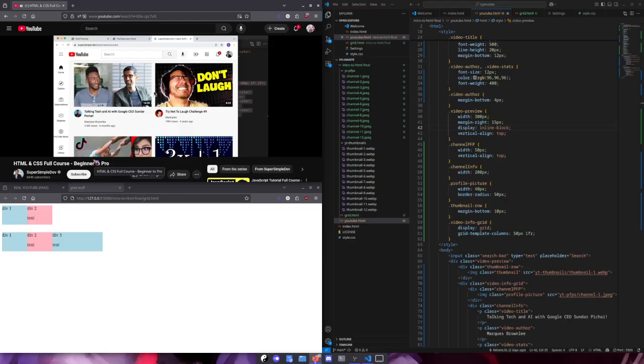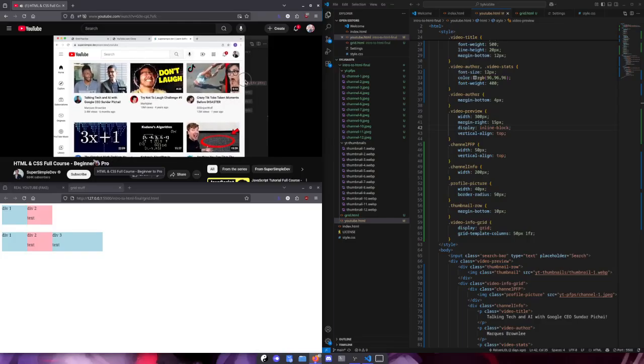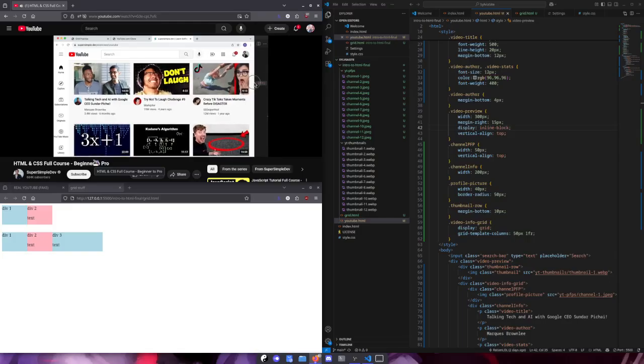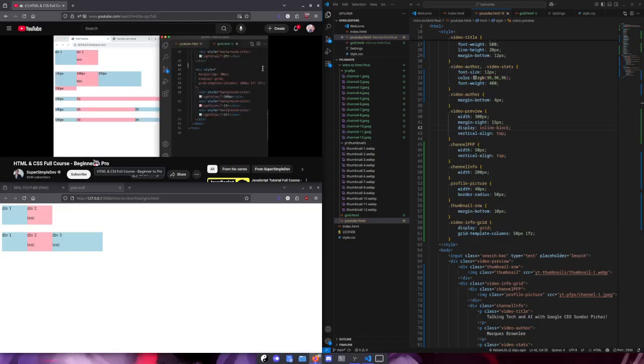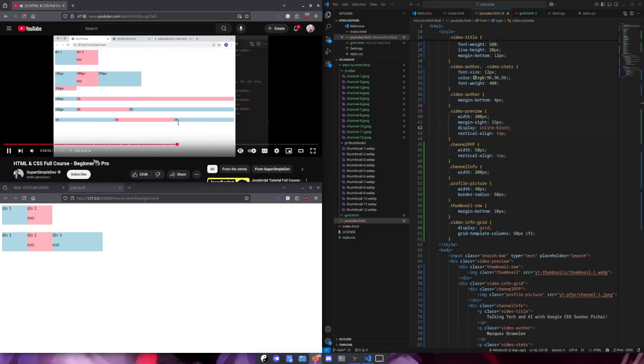We're going to deal with this later in the course. We're not going to deal with that. We're just going to deal with 3 columns that we have here. So for this layout, we want something like 1FR, 1FR, and 1FR to divide the space evenly. Let's go into our file here, and we're going to be working with this.